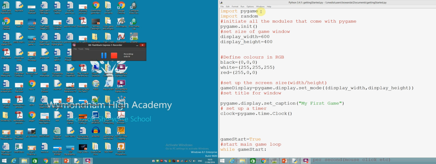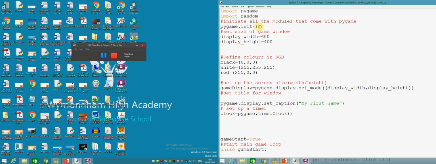So to get started, the first thing we have to do is import the modules that we're going to use within our game. So to start with, we have import pygame. That will import a library of code which we can then use later on to do certain things within the game. Now I'm also importing random here. This will allow us later on to generate random positions for, for example, an enemy player. We're not going to use it in this tutorial, but we may as well pop it in there so it's ready for the following tutorials.